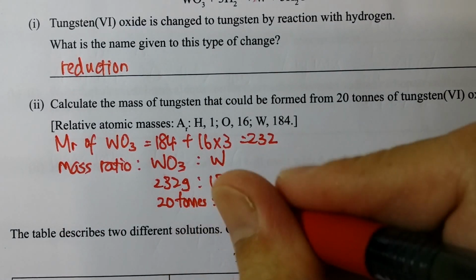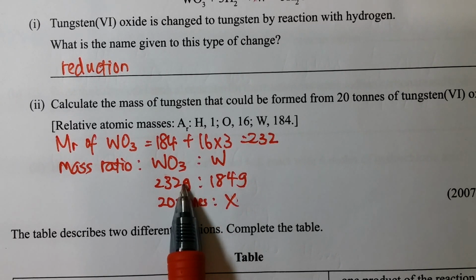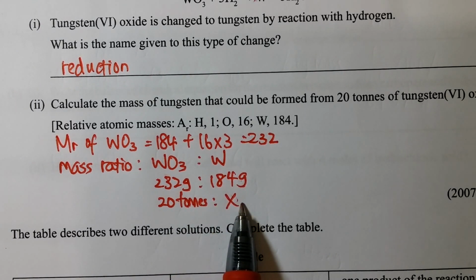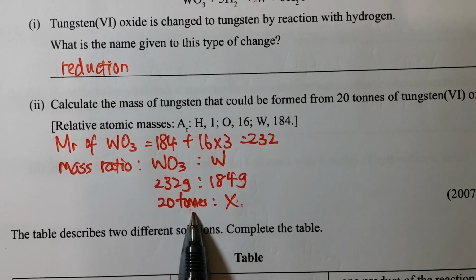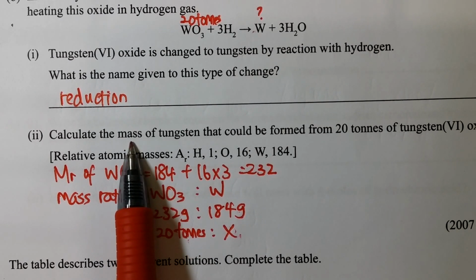You can see gram, ton, ton. So whatever answer that I get for X, that would be in terms of ton. You don't have to change the ton to kilogram to gram. If you want to, you can also do that. 1 ton is 1,000 kilogram, 1 kilogram is 1,000 gram. If you do that, you can also get the final answer, but then your number would be in gram, and that would be a huge number. So you don't have to change it to gram or kilogram, because the question only asks about mass. The question didn't ask for mass in what unit.